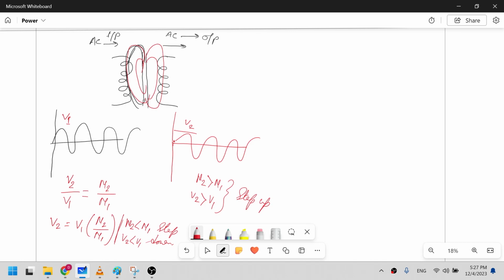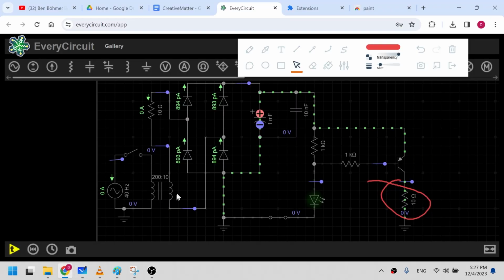So this was about the transformer, and the same thing is happening here in this coil. So you see 210, this is the coil turn ratio. The voltage is getting stepped down accordingly. So it's around a 20 factor reduction, so 200 is getting down to 10. I've taken some approximation here just to reduce this 220 voltage to somewhere around 12 or 13 volt kind of number.